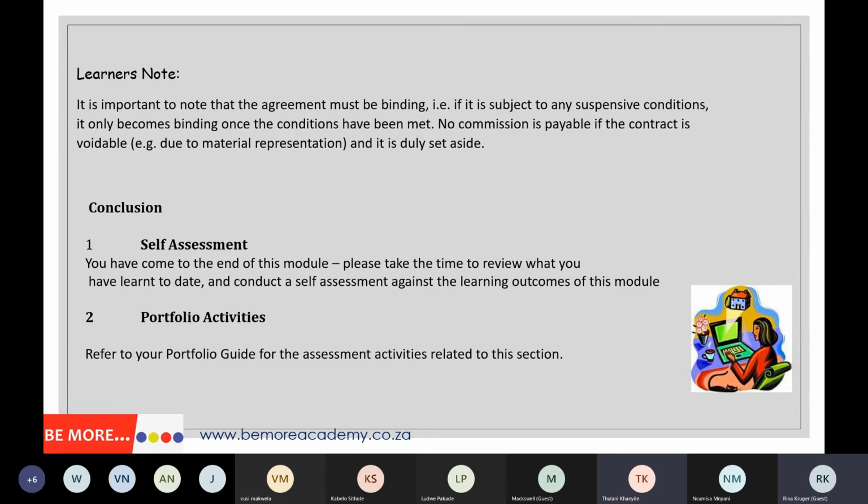Any other questions? Yes, Rina, just a question. Apologies, last week I missed 2 classes, and the previous week. In terms of the materials on LMS, are they fully updated? Because this presentation that I'm looking at, I didn't see it when I was looking at the LMS. On LMS, everything is there. All the modules are there, with the activities.